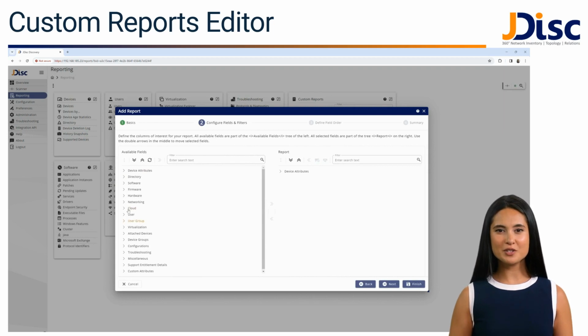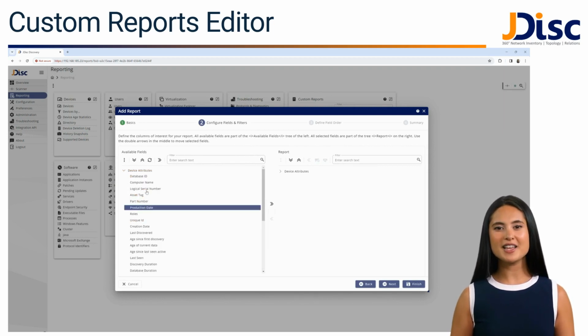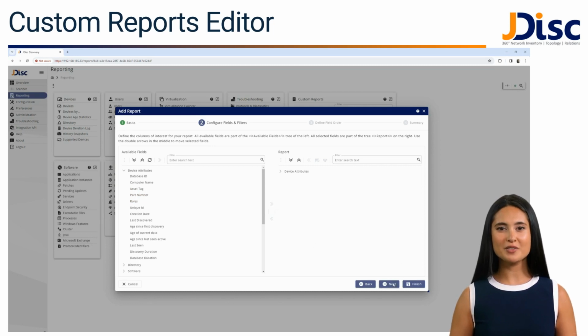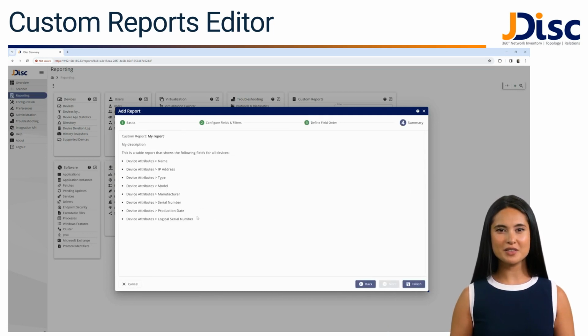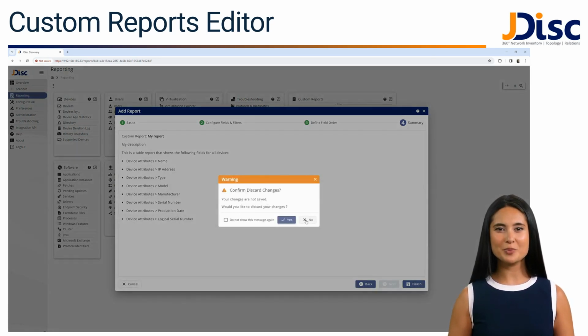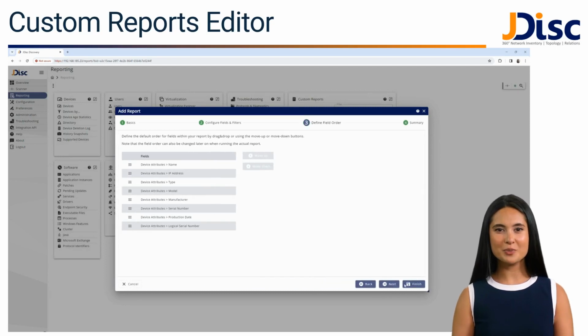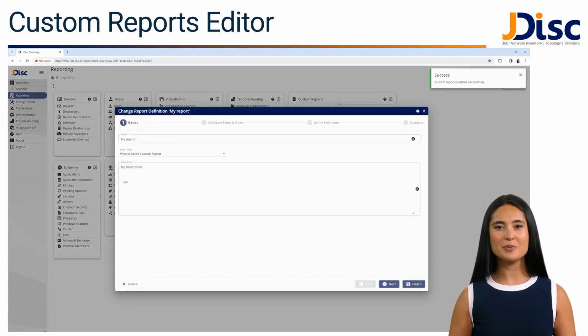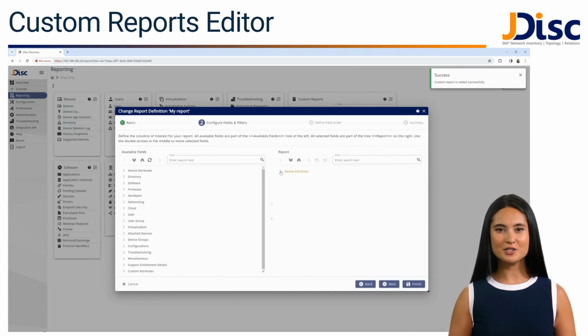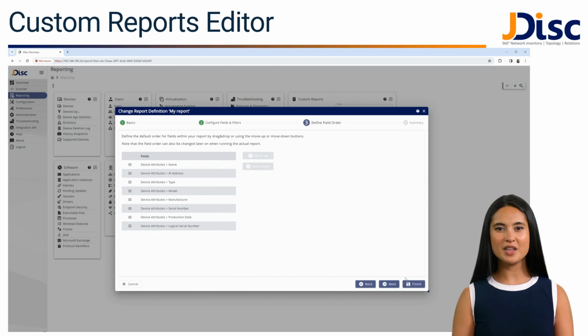In the second step of a wizard-based report, we may select and add the desired attributes and respective filters to our report, while in the third step, we may define the desired order of appearance of the chosen fields. The last step provides a summary of our changes to review and accept our changes before we click Finish, which means to apply and exit. Of course, we may cancel the operation during the process, so our changes are lost, and we may finish during the previous steps as long as we feel our editing is complete. The same steps are followed when editing a report. The wizard appears with the steps filled with the already defined attributes of our report, so we can adjust them and apply our changes.